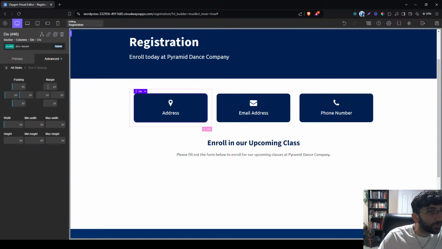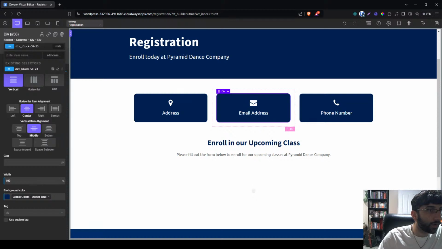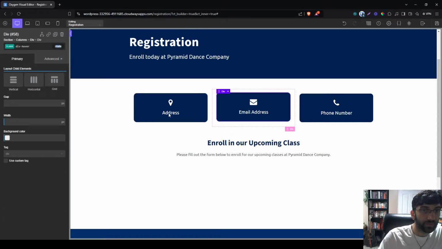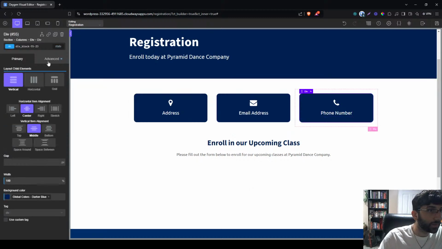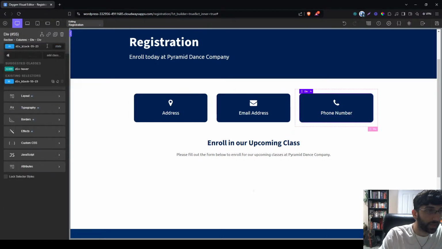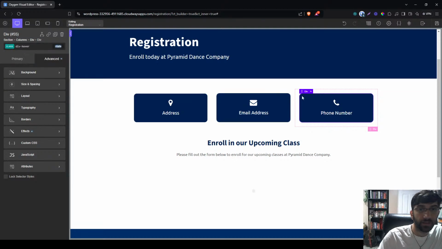So for the div hover effect, I like the negative margin. We're gonna go with that on hover, so we get a nice little transition for that. Now all we have to do here is just type in div hover, and then we're gonna have this effect with everything. And then we want it to apply here. So let's add the div hover class, and now all of this is gonna give us that little bit of motion.